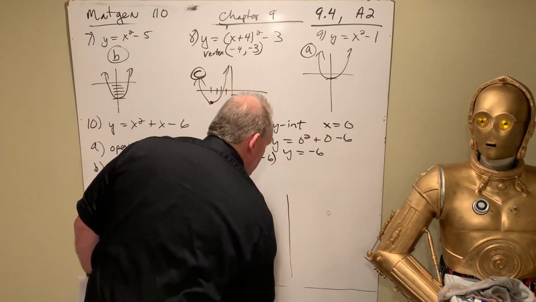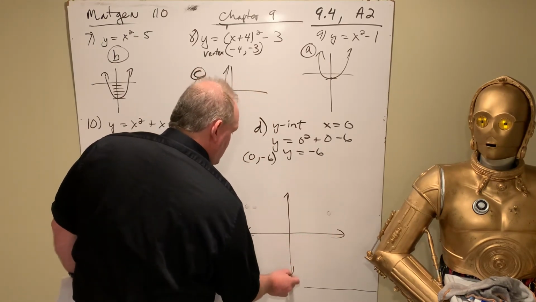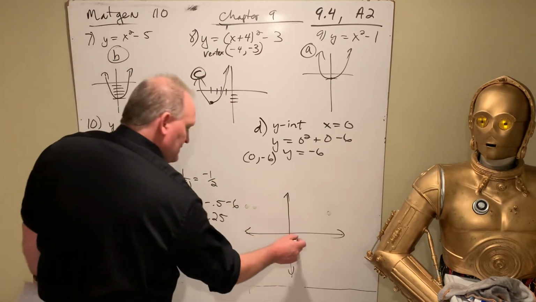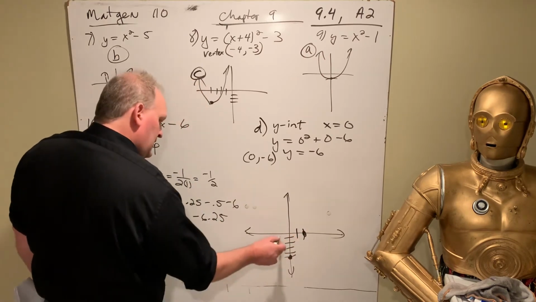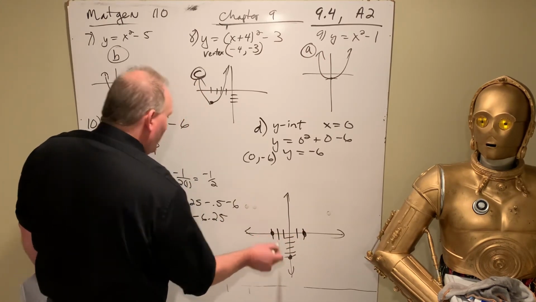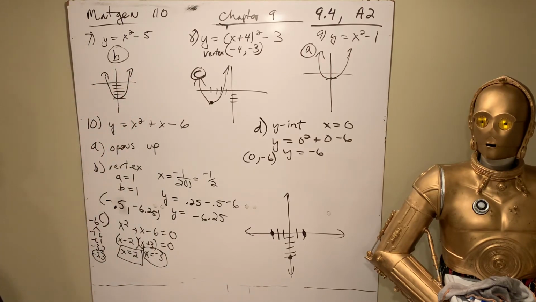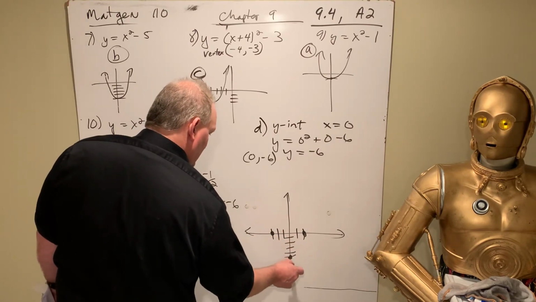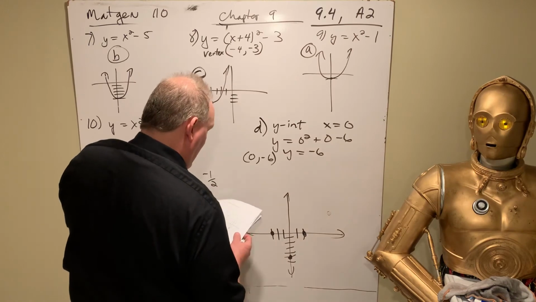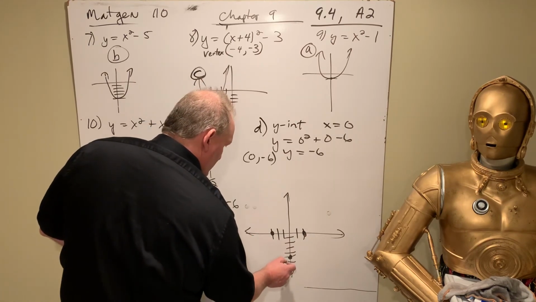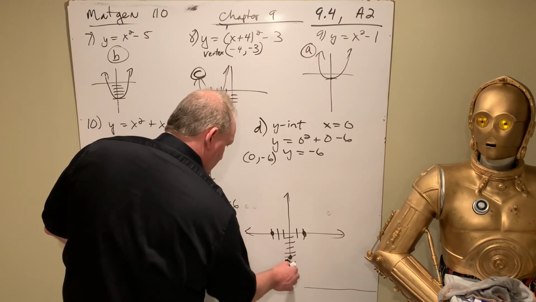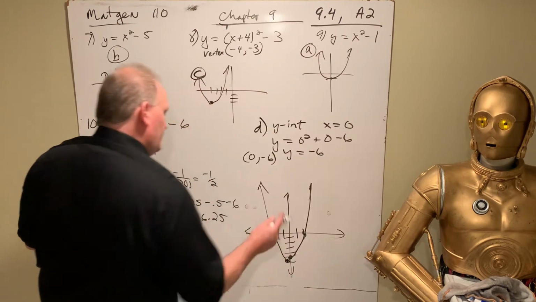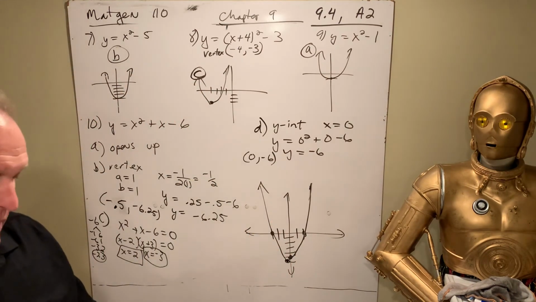So now look at all of this information we have on the parabola. We know it crosses the y-axis at negative 6. We know it crosses the x-axis at 2 and negative 3. And that's just about enough, but it's got a weird vertex. So the vertex is negative 1/2, negative 6.25. So that's a weird spot. That's like right here. Really close to that one. And there's our sketch.